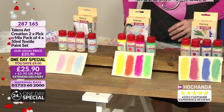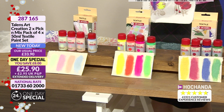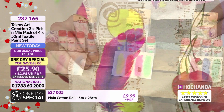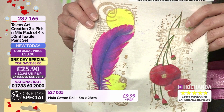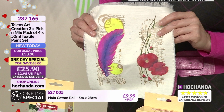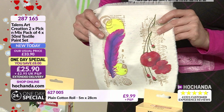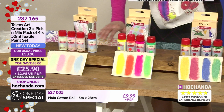Now we're back with the one-day special and painting onto fabric. Lots of you love to do that. Well, I know you do because you're shopping ahead and buying lots of different things. But it is really a really nice hobby to do. And of course, you can stamp onto the fabric, paint it up like this. How about making the front of a bag or a cushion? Or why not even, if you're making some clothes for yourself, put on images using this wonderful textile fabric paint of your choice, so it's bespoke, but you can do so many different things.